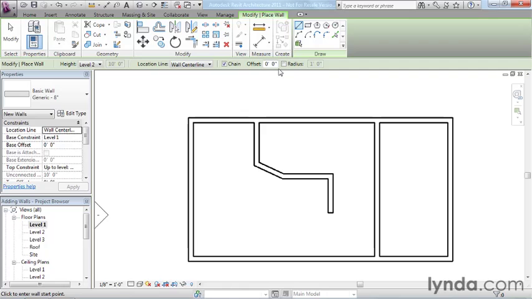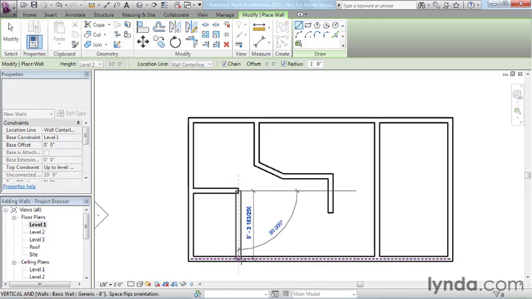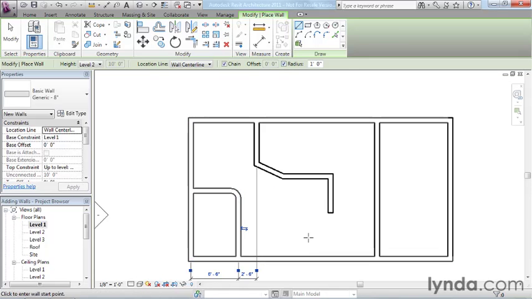So, you know, some of these you'll just get used to, which things reset and which things don't. Let's turn on radius. You'll notice that can't operate with offset, so it's one or the other. You either do radius or you do offset. And the way this one works is when I draw a corner, instead of drawing a square corner, it actually puts a little radius on that corner.